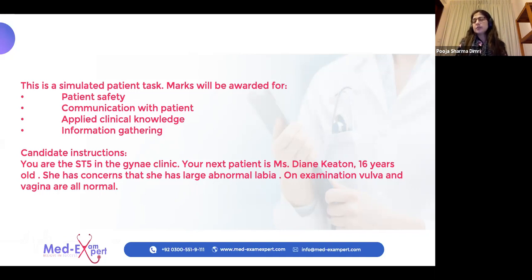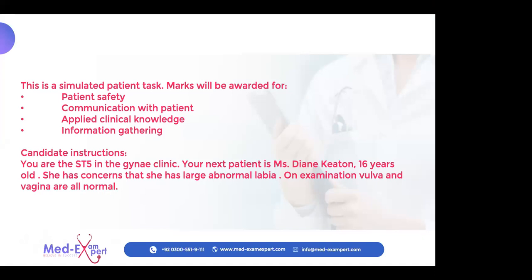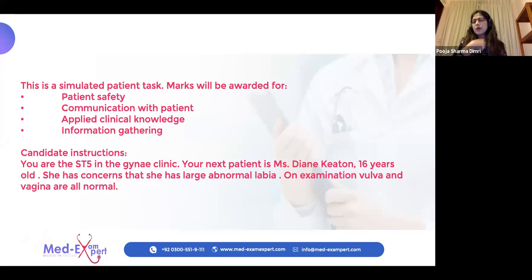So it's the same thing. I'm saying the same things, but it's about how you negotiate with the patient, how you assure her that you are actually helping her in some manner. And again, it's not about trying to tell her that she is wrong. Even if she's wrong, you cannot tell her that everything is wrong and what I am saying is correct. No, you have to have a little common ground in between. So give the actual factual information.